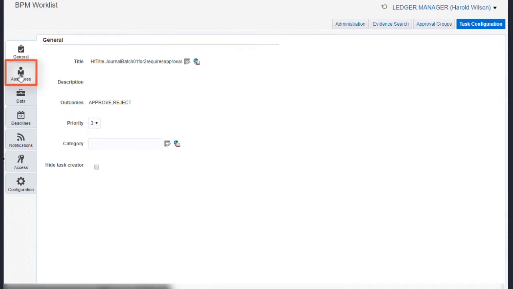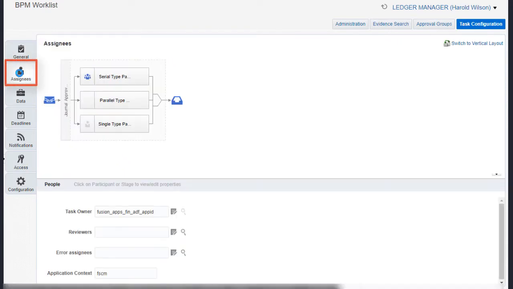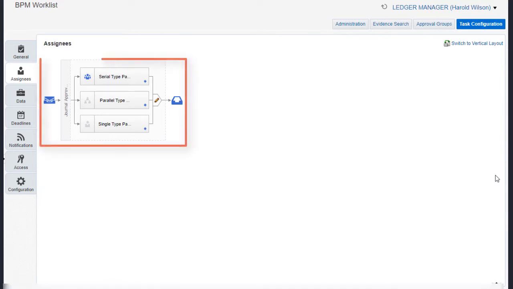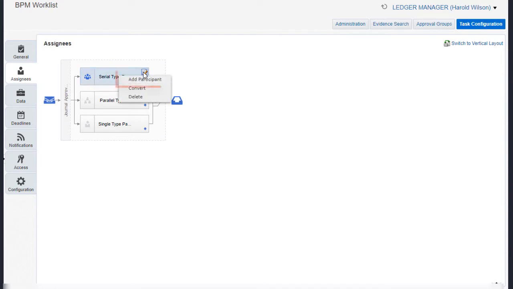The Assignees page shows the participant tree. A participant is a user or set of users in the approval assignment and routing definition. The Journal Approval task displays 3 predefined participants. I would typically use only 1 or 2 participants, but have the flexibility to add more participants to meet more complex approval requirements.